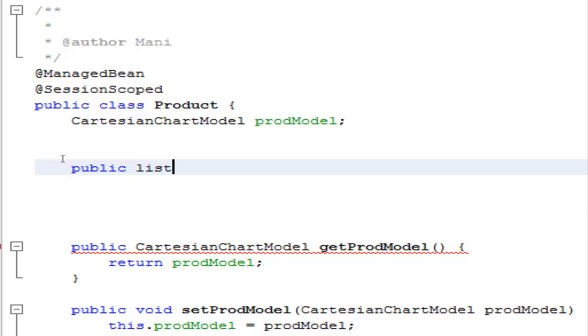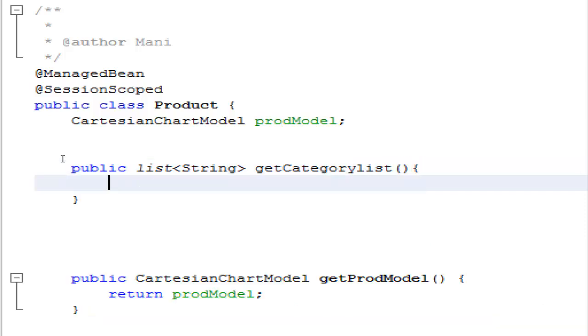So I'm going to say it's going to return a list of string, and I'm going to call it getCategoryList. Very lengthy name. Get category list.